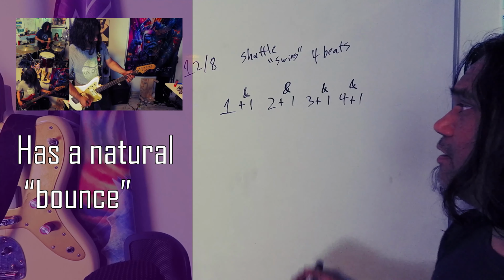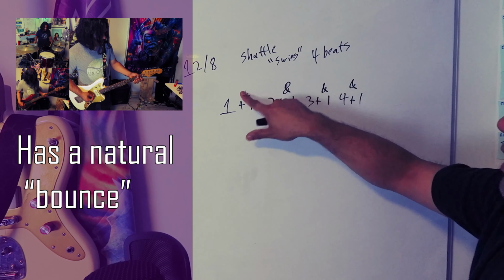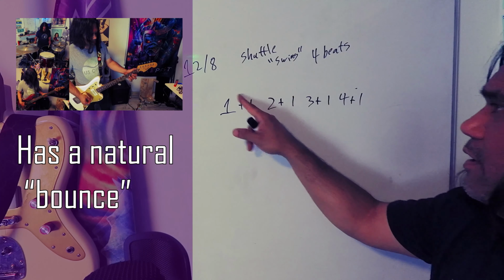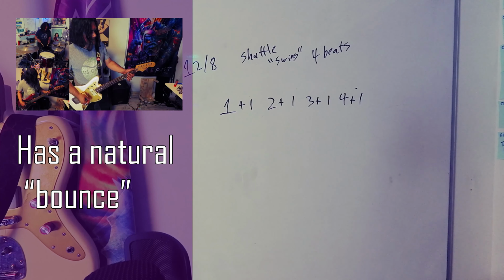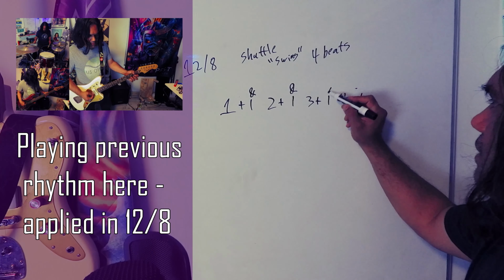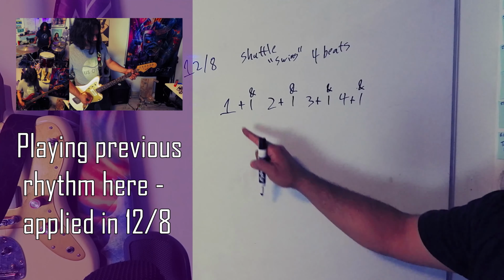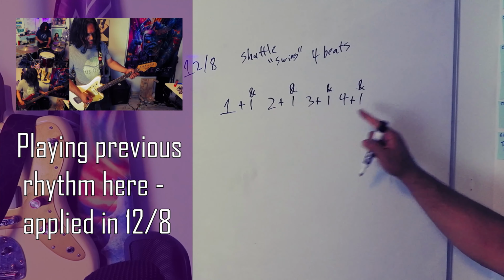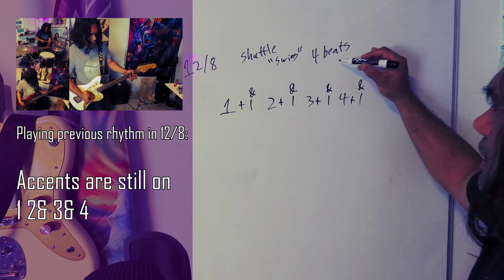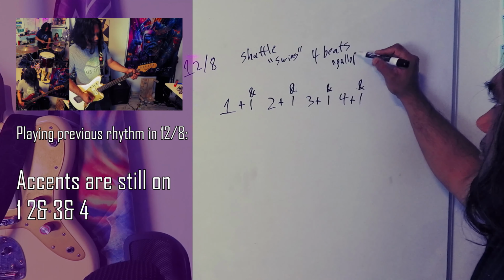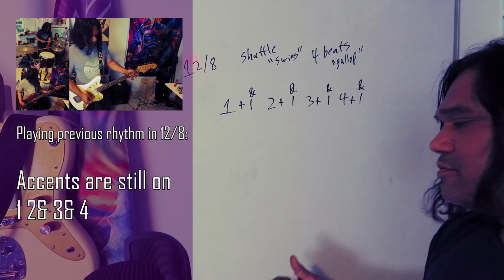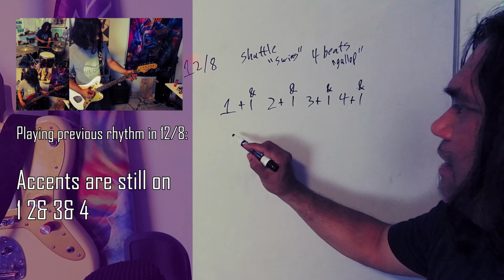So very often when people are doing accents here, obviously we're not going to use ands anymore because we're not cut in half. But if someone says, if we're getting a 12/8 or a shuffle feel, and they say the accent is on the and of 2, they're really talking about the lets. So you can think of the lets usually as the ands. So instead of 1 triplet, 2 triplet, 3 triplet, 4 triplet, you get 1 and 2 and 3 and 4 and 1. Some people, I've heard that called a gallop before too, and I think I've used that terminology as well. So you can apply the same rhythms to this.